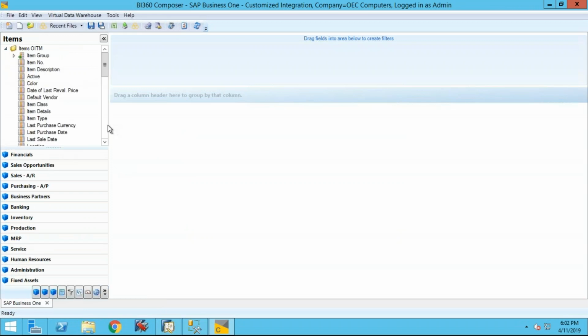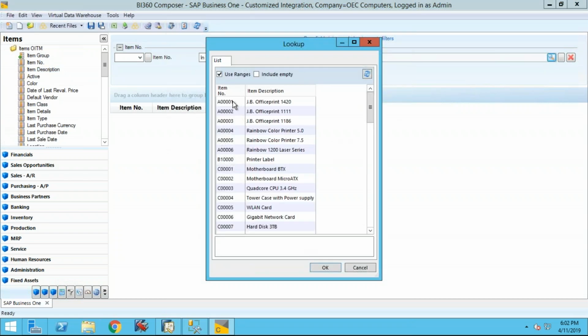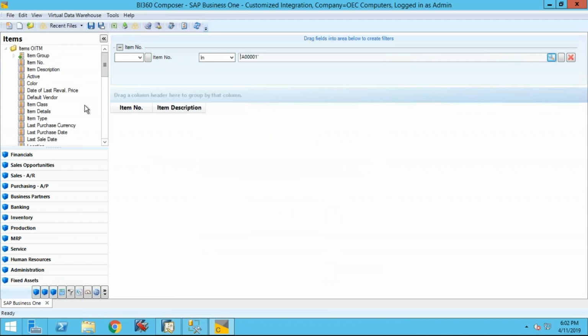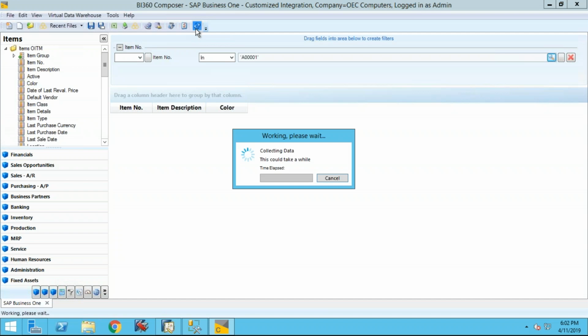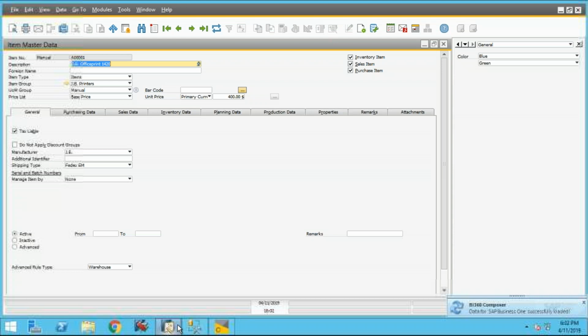and then I see my field called color. So let's go ahead and then see how that works. I go ahead and put my item number in, my description, and then I put in when I look through in the ERP, SAP Business One, and then I'll put in my color, and then I'll execute, and there it is, green. So that is green, and just to confirm, that's green on color 2.